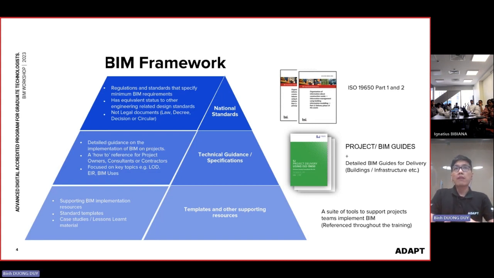So the second part, after you check the requirements from the national standards, we also need to look at the technical guides or specifications. Such as, you are working right now for Supernatural. Supernatural has already tried to build up a lot of BIM guideline documents to guide how to implement BIM on projects or how to deliver projects on BIM. We have the portal of HJ's Academies. In there, you can easily find all kinds of technical guidance documents on BIM.